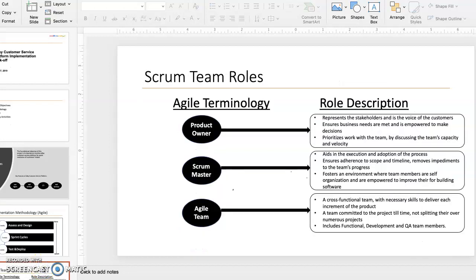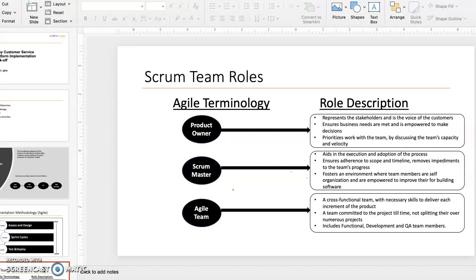Just a continuation of the implementation methodology. As we know, in agile project methodology, Scrum is a key part of agile. For this Scrum, we have different agile terminology. We have a product owner, the Scrum Master, and the agile team.